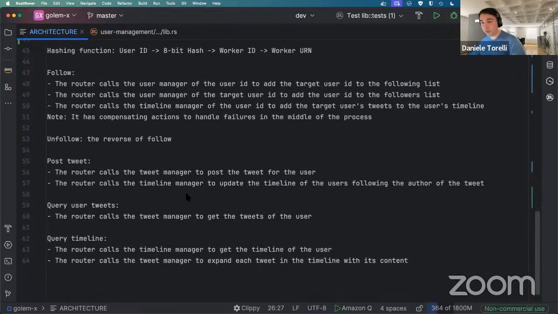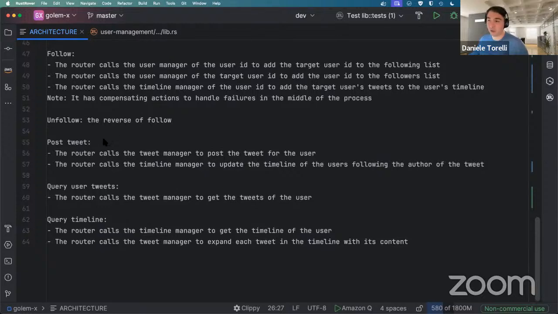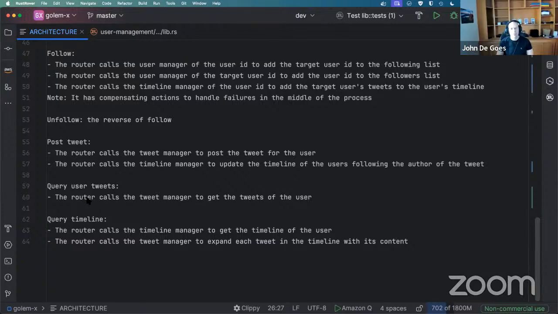What happens when a user posts a tweet? Well, simply that tweet is posted, and then the timeline manager is called to make sure that all its followers have the timeline pre-computed again. This is what I presume Twitter is doing as background processes. They have a lot of background processes going on, continuously recomputing the data that here we do when a call is actually made, for simple reasons, to keep the code just essential. Essentially, we had 2 days to build that. And then the query just fetches the data.